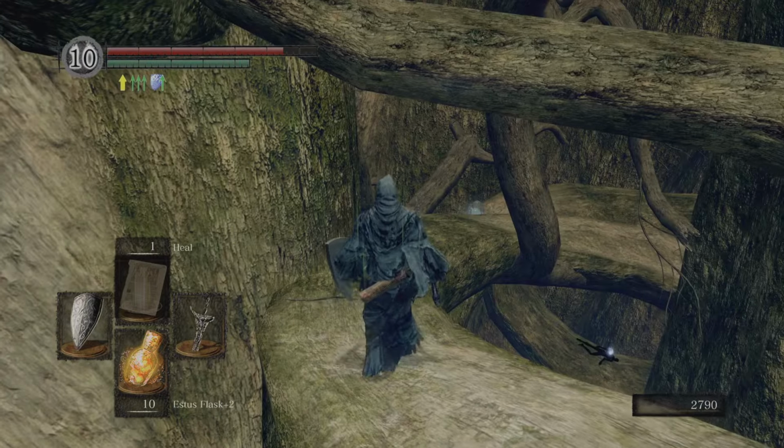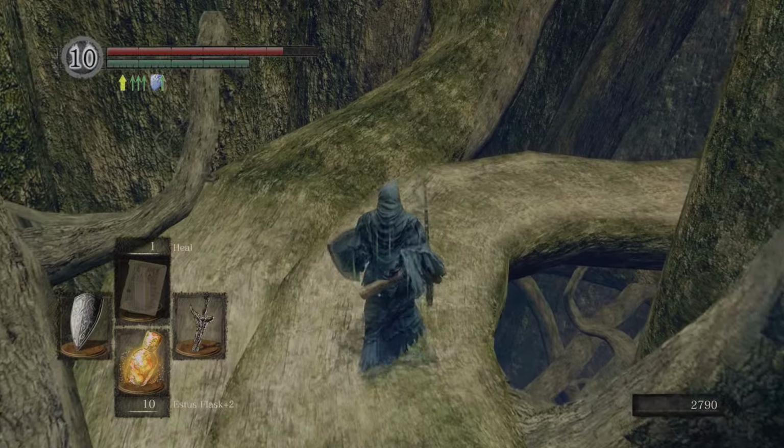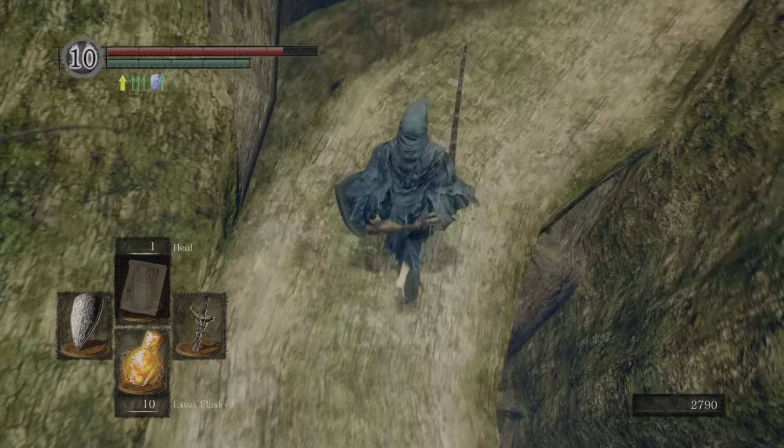That item there, that is a ring that we won't use. There's a crystal lizard here. He spawns roughly on this middle section here if you want to try and quick reload him. Obviously I'm not doing that, we've done the other one.